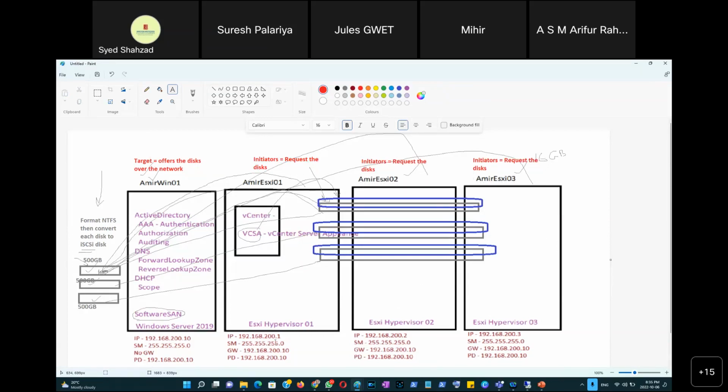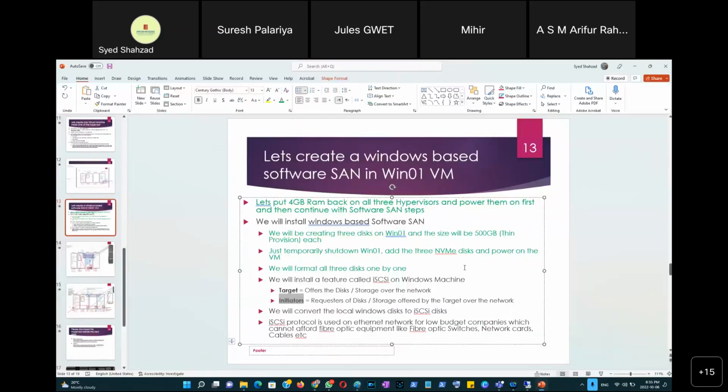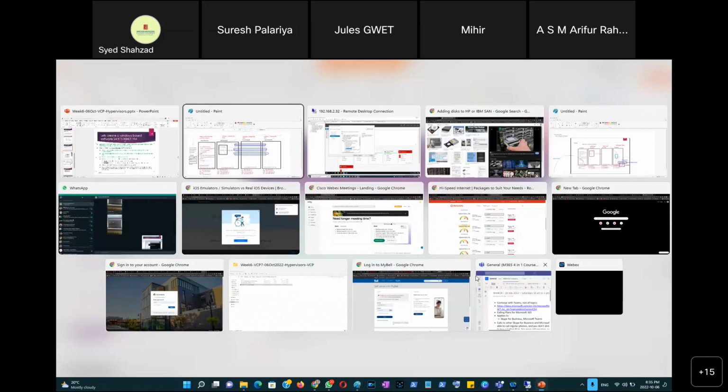So we need to remember the IP address of the initiators and the IP address of the target. So 10 is offering disks to the 1, 2, and 3 machines, right? I'm going to go back here and let's actually start doing this.